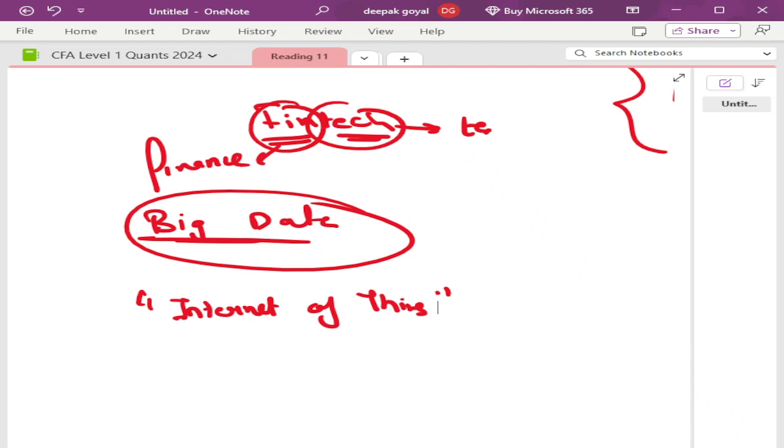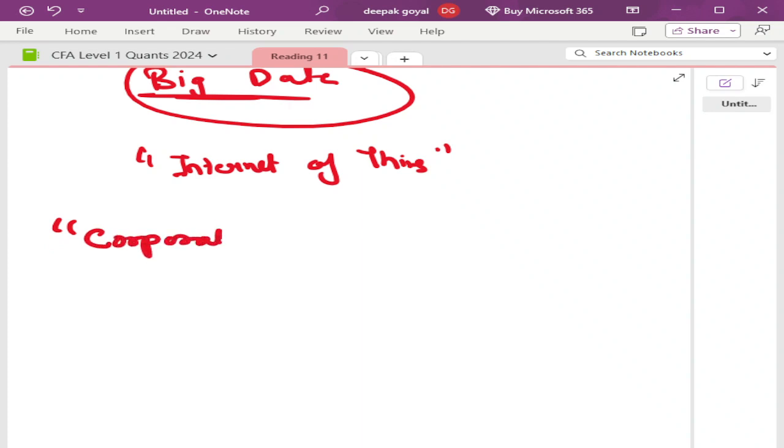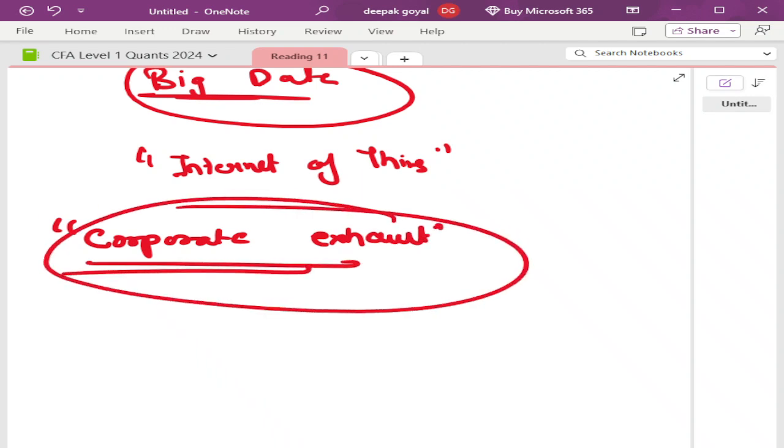So people use some tools and techniques to sort out this data and find something useful inside it, so that they can make better decisions and understand the world in a better way. The data which business houses are left with at the end of the day from all those customers' activities, we call this corporate exhaust. Write down corporate exhaust. Over here you don't have to analyze the big data, but just have a basic understanding of it.